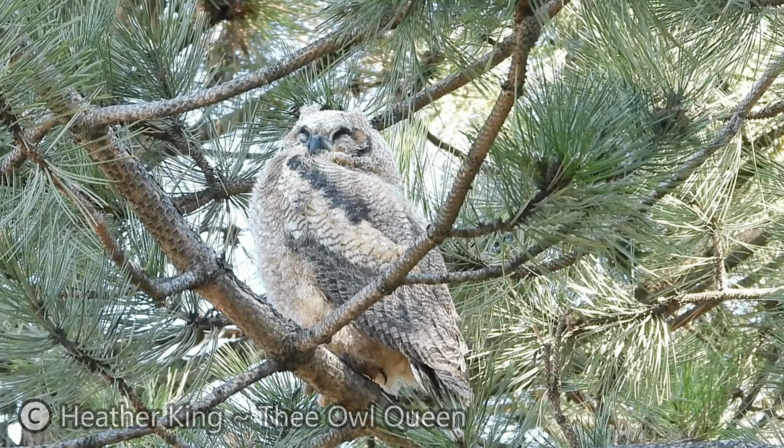Great horned owls have large eyes, pupils that open widely in the dark, and retinas containing many rod cells for excellent night vision. Their eyes don't move in their sockets, but they can swivel their heads more than 180 degrees to look in any direction. They also have sensitive hearing, thanks in part to facial disc feathers that direct sound waves to their ears.